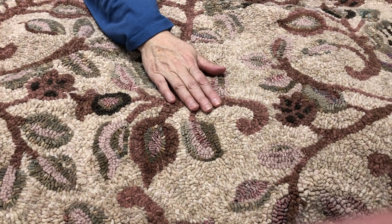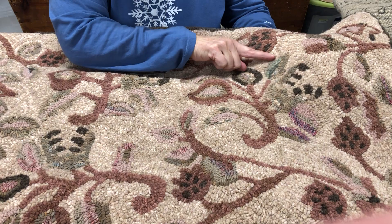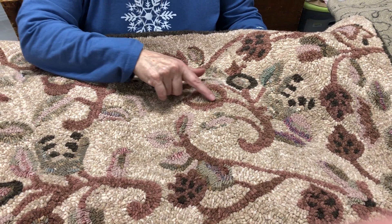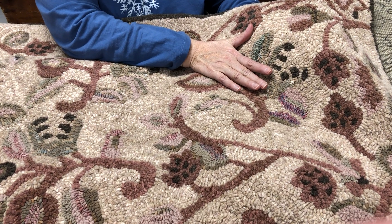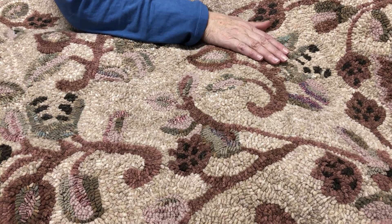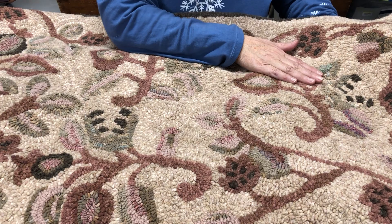My first attempt at the layering was to use a green instead of the taupe. The green jaded the whole palette way too much — it's a nice soft overall palette with motion, but the beigey taupey gray works while the green sticks out like a sore thumb. That's how you know your accent is not working. This green goes with the brown instead. In essence you have your main colors that you are layering, and then your accents that add to the layers but also layer amongst themselves.